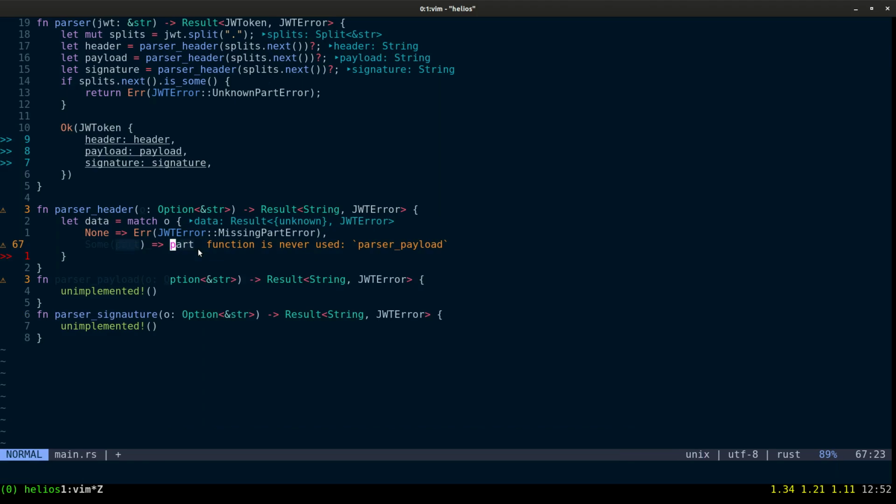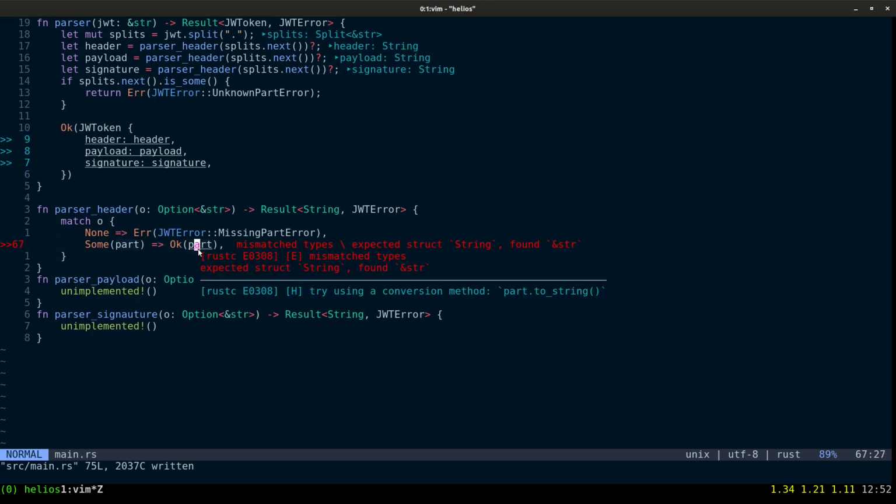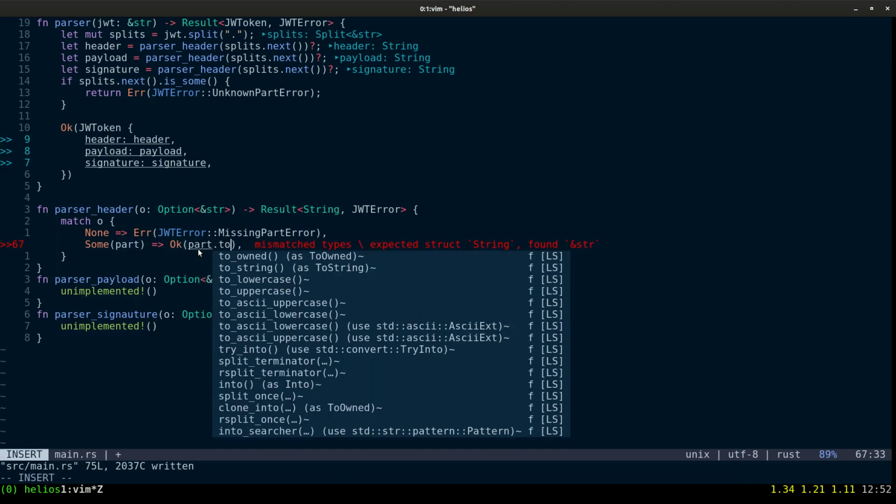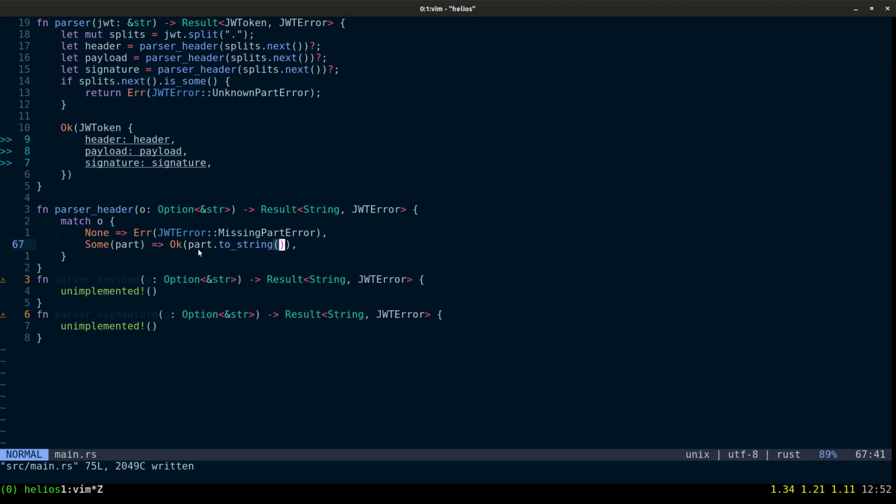Right? No, this is going to complain because this has to be inside here. Inside an OK. Okay. Let's remove this part for now. Expected string found str. Okay. Dot to string. Let's make it this way.